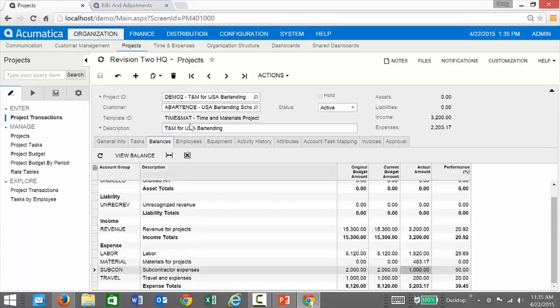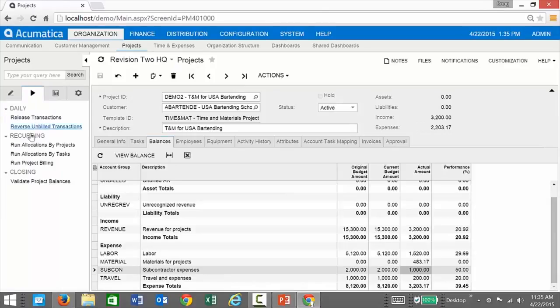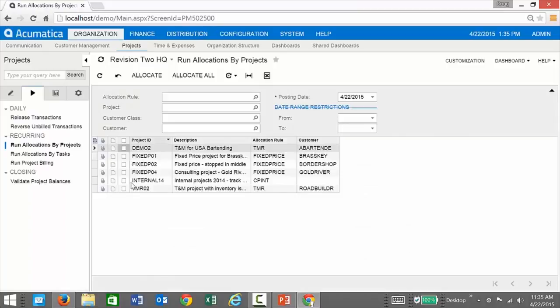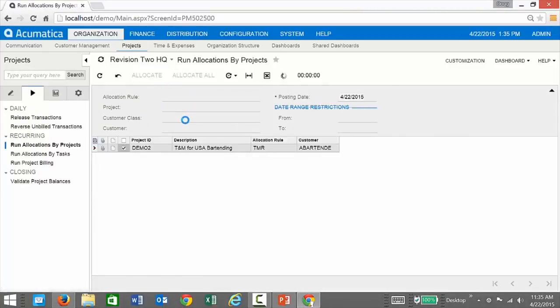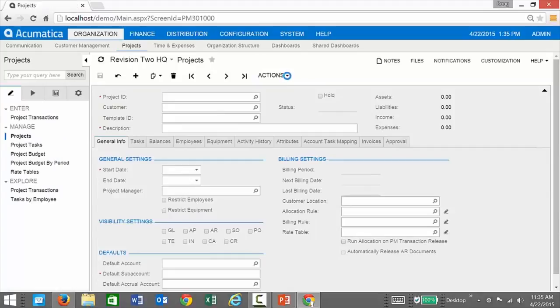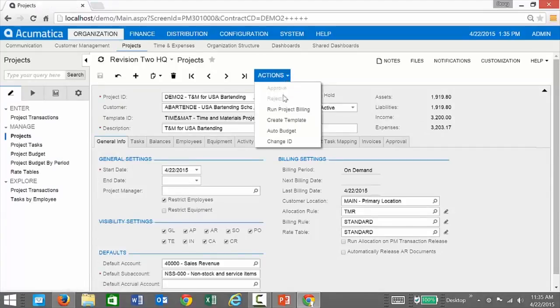That concludes the example of sending multiple different transactions through to a project. The last step involved in all of this, we could once again go ahead and run a project allocation if we wanted to. This would allocate several different of those transactions we had just performed into our final bill. And then the last part, of course, was we could go back to the project itself and run the final bill for it.